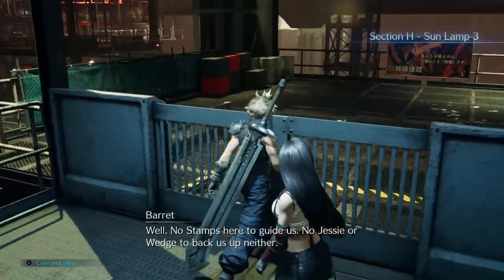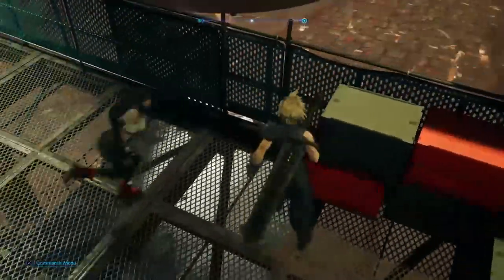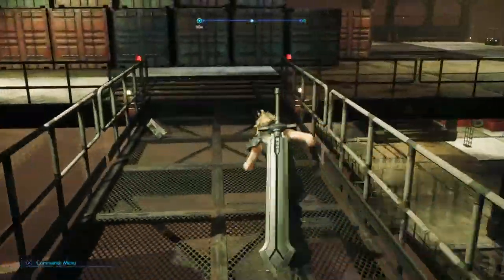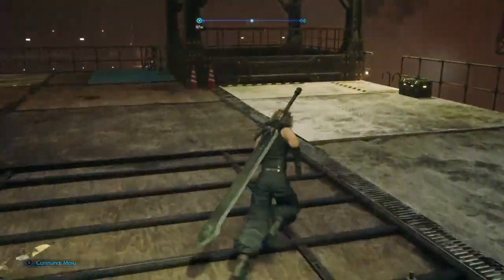Well then. It's a shame we had to wander around so much. Well, no stamps here to guide us. No Jesse or Wes to back us up either. Yeah, speaking of which, what should we tell Biggs? I don't want him to worry.